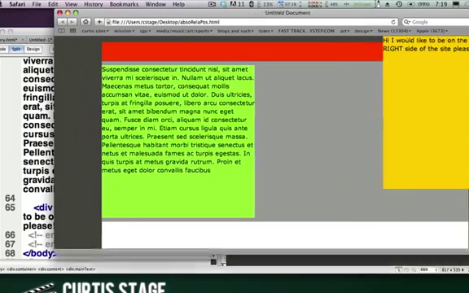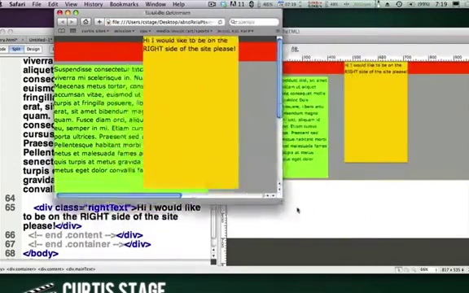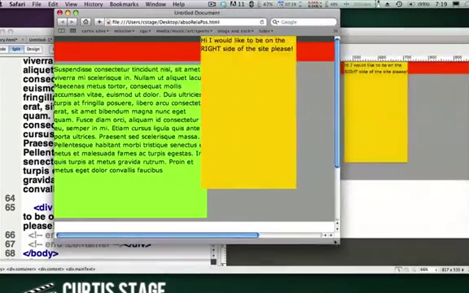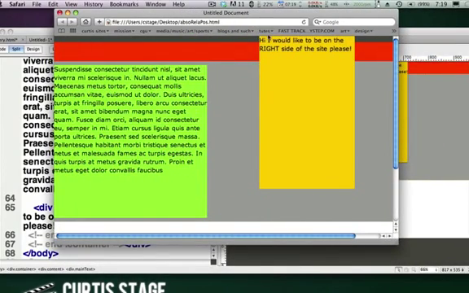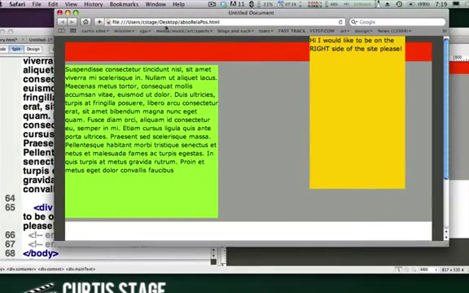Now when I open and close my browser window, look what happens. The yellow box is always absolute positioned to 100 off the top of the browser, which is really the body of the website, and 100 off the right-hand side of the browser. It has no relationship whatsoever to the divs sitting around it. In fact, its green brother over here, it has no idea what that is. It doesn't even know it's coming after it now.